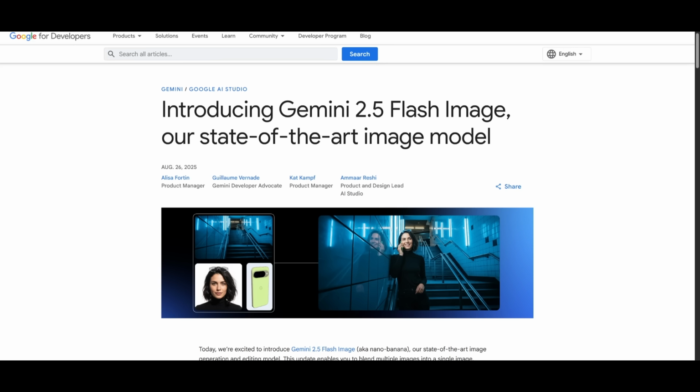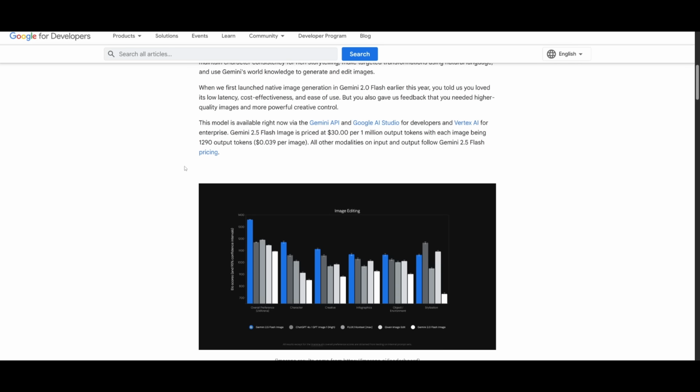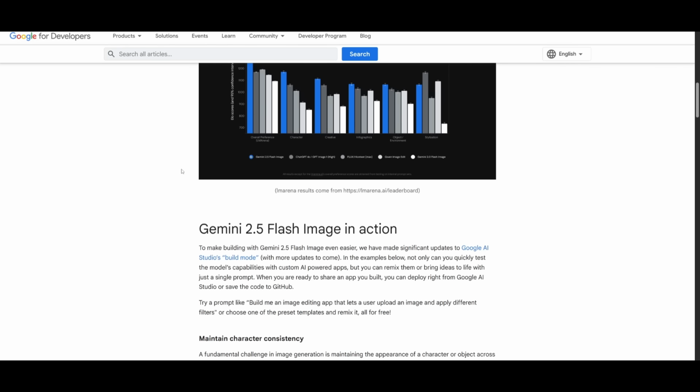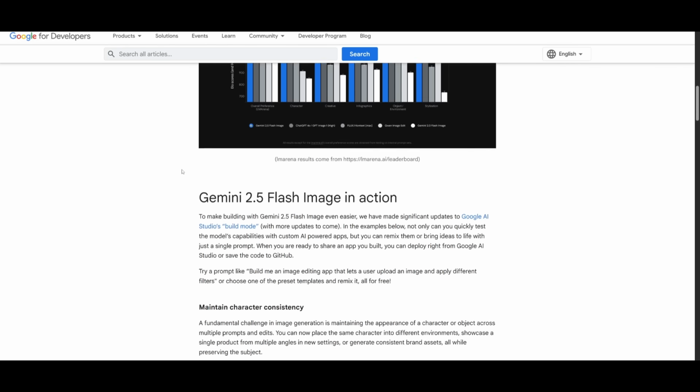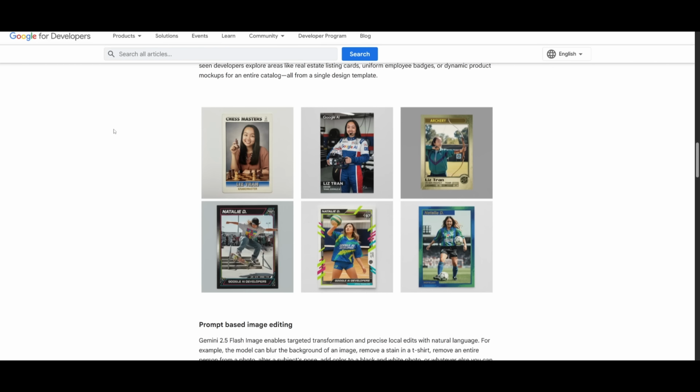Overall, if you do not know what the app builder is and what this Nano Banana model is capable of doing, I really recommend that you take a look at the Google AI Studio today and try it out, because this is a revolutionary model that can easily help you in terms of UI designing, as well as help you build apps completely for free with state-of-the-art models like Gemini 2.5 Pro.